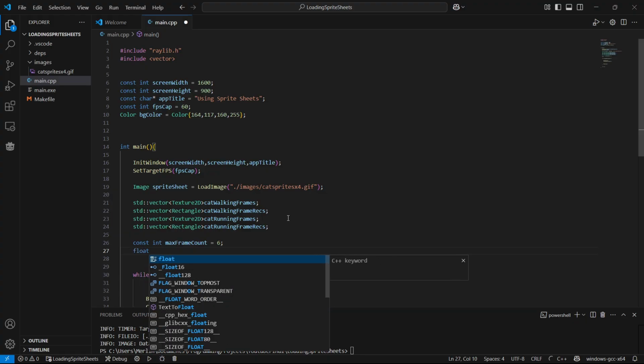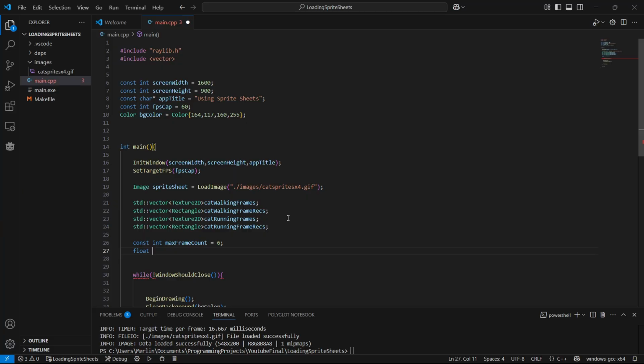Float walking frame index, set it to 0.0f. The f only indicates that it is float. Also float running frame index 0.0f.